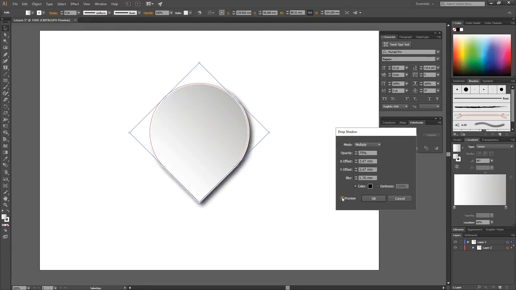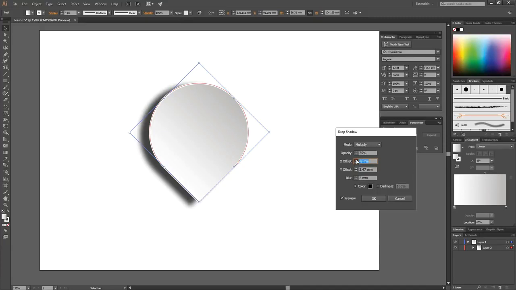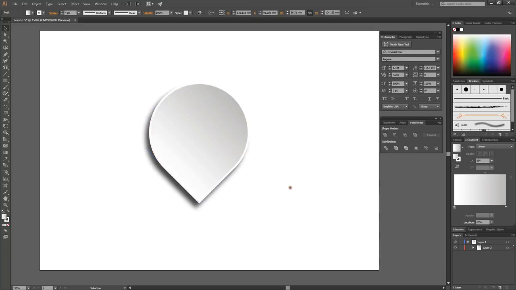Click on preview, and you can see my drop shadow is now applied. I can blur that out a little bit more if I want to, increase the blur. I can change the X and Y offset of it depending on where I want it to go, so move it to the left or right or up or down, whatever you like. You can even change the opacity and everything, guys. You've got absolutely tons of control. You can even change the color of your drop shadow. But that's how you basically apply an effect to any of your images too.